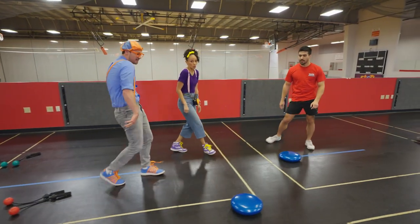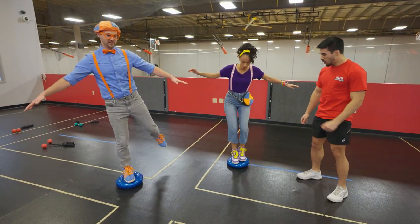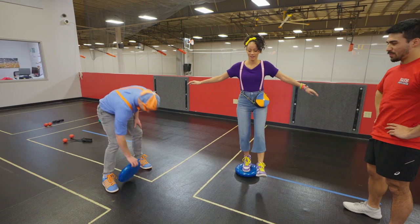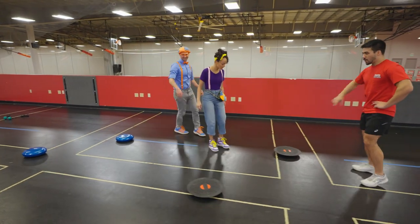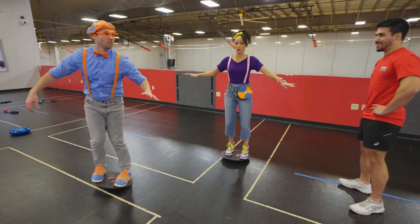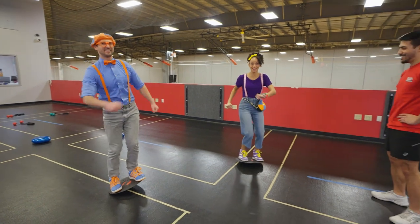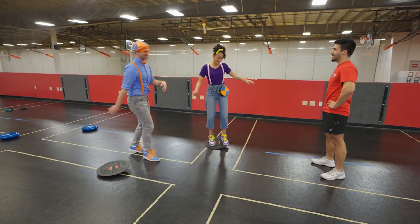Now this is a little bit more challenging — it's gonna be testing your balance. Go ahead and step on — one foot! We're gonna put our foot out and work on our balance. Whoa, that's really fun! Okay, now we're gonna do the same thing but with both feet. Oh yeah, it's really wobbly! Can I see a little shuffle with the feet? Very nice! This one's fun — it's like a dance move! That's so much fun!